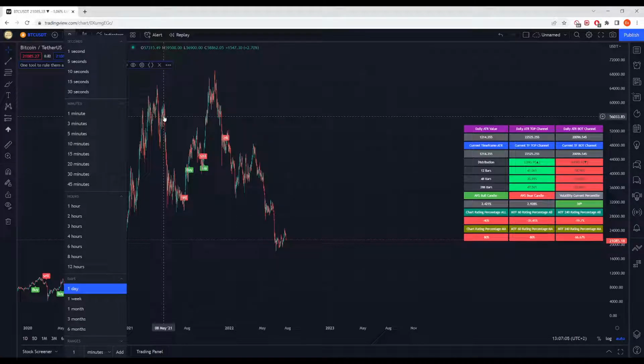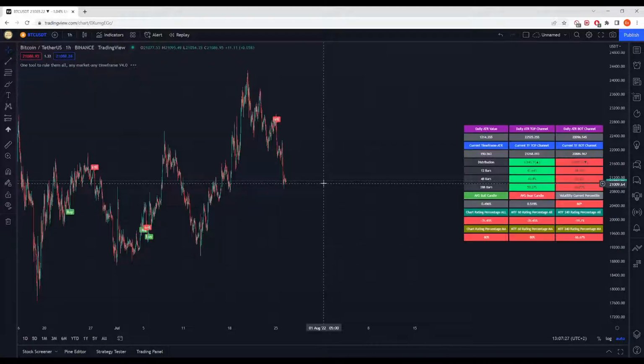The closer we are to 20, 30, I would say it's kind of one of the safest points. I would say below that, you can be prone to reversal. And at the same time, the upper side is telling us that once we are around 70 to 80, you can expect very, very big movements happening. Like for example, if we go to 1 hour, you can see that right now we are in the 86 percentile.